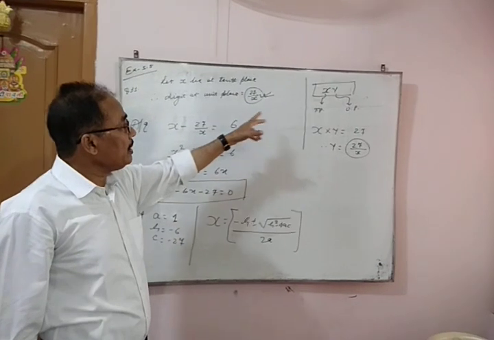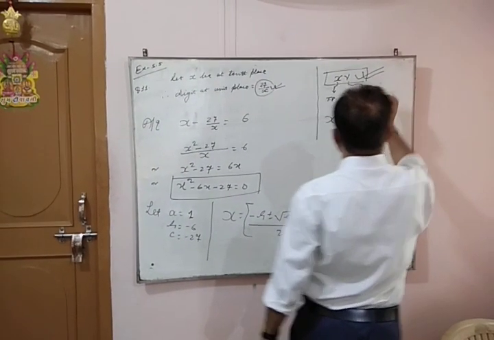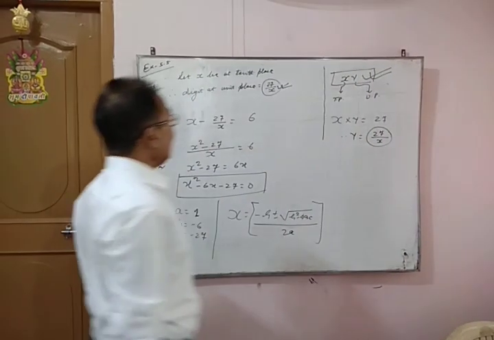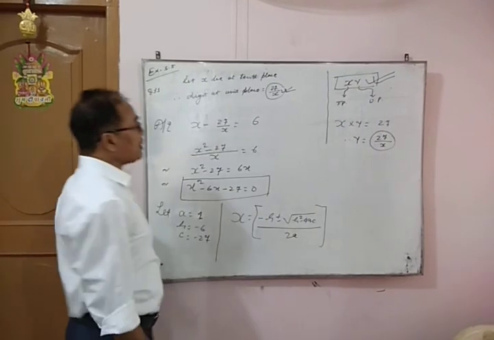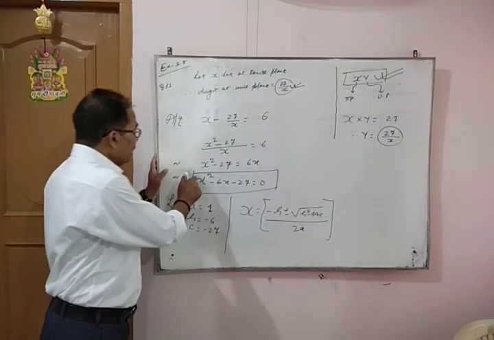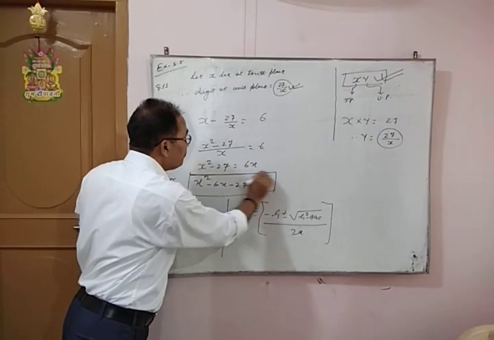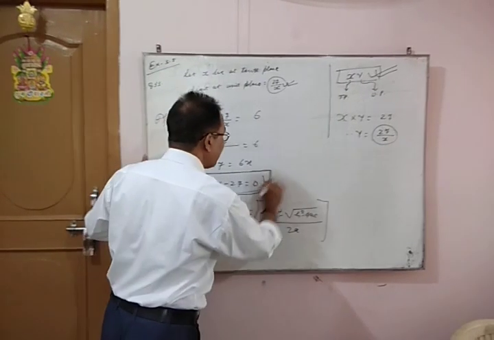And then you substitute here. This is your number and you will get the number. You put the value of x and y. This is the value of y, 27 by x, and you will get the number. So framing out the equation, converting the language into the equation, is very important.